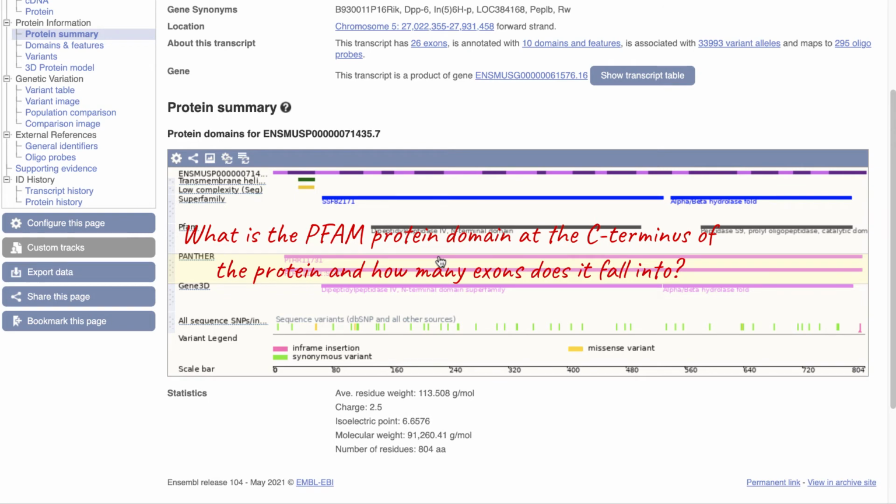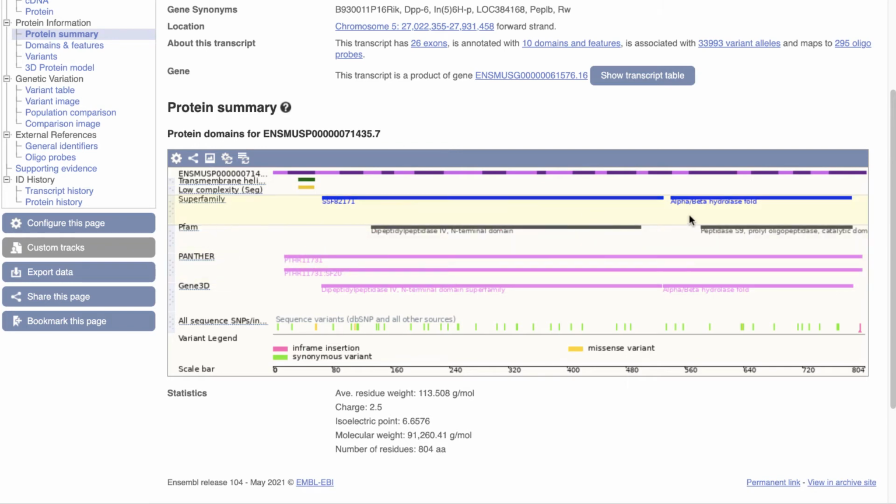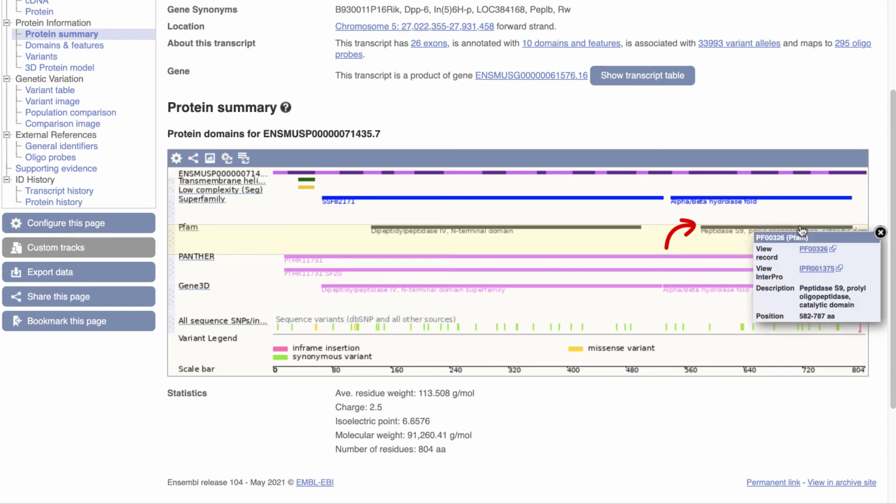The next part says, what is the PFAM protein domain at the C terminus of the protein, and how many exons does it fall into? So if I go to the C terminus and PFAM, we have this peptidase S9 prolyl oligopeptidase catalytic domain. I can also get the catalytic domain if I click on the pop-up.